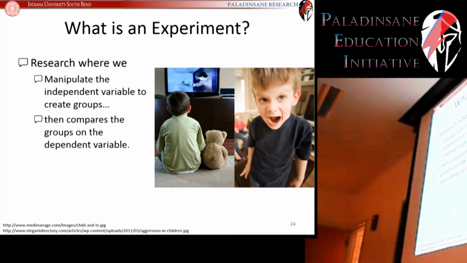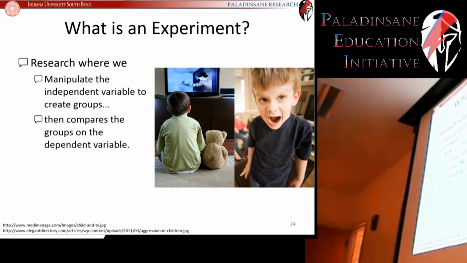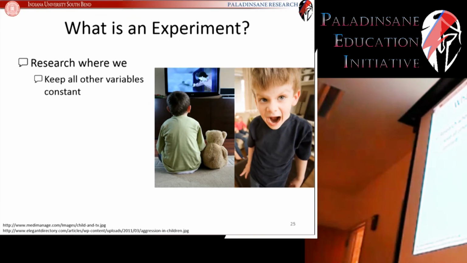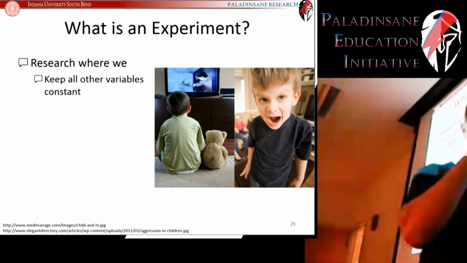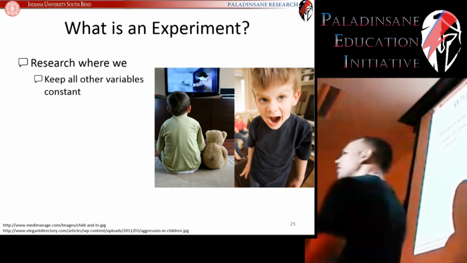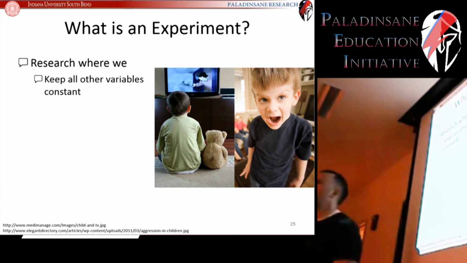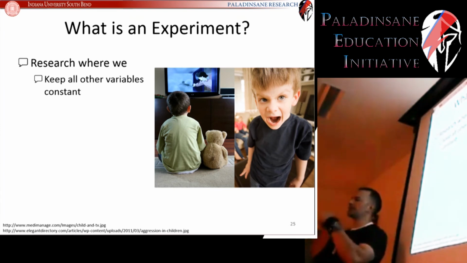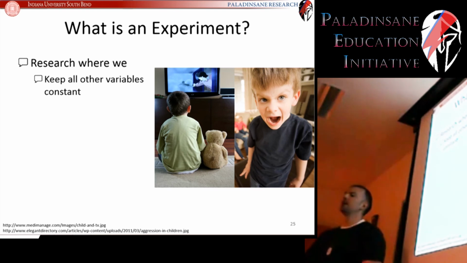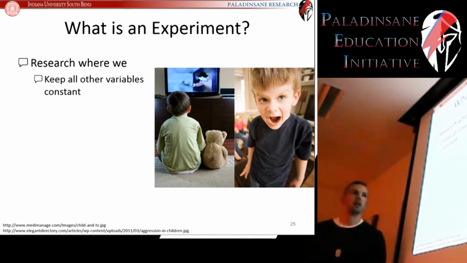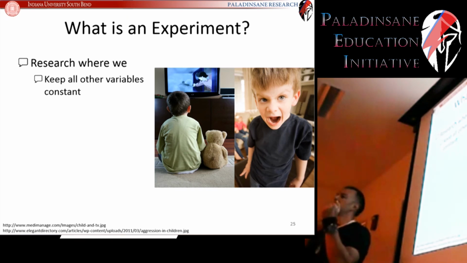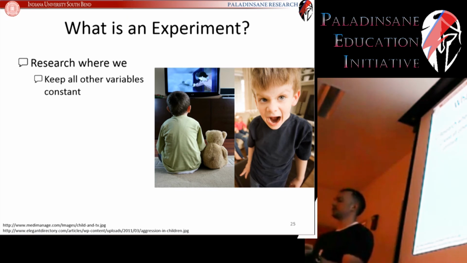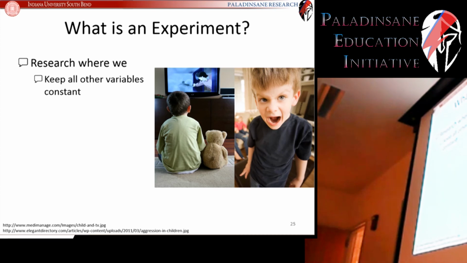And that's the essence of an experiment. All right, so in research, and this is where the big challenge in research comes, you want to keep all your other variables constant. You want to make sure that the only difference between your two groups is the variable of interest. So we want to make sure that the only difference between our two groups is the amount of violence in their TV program.